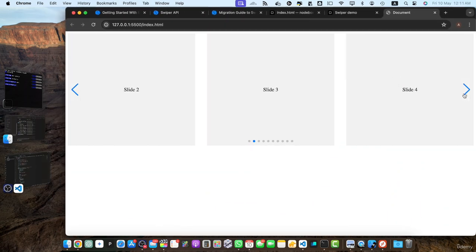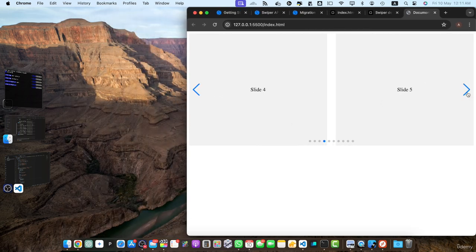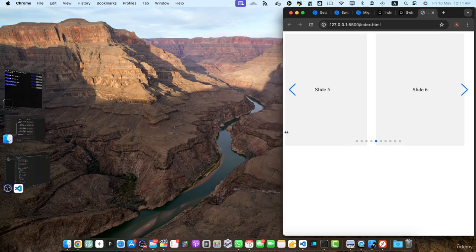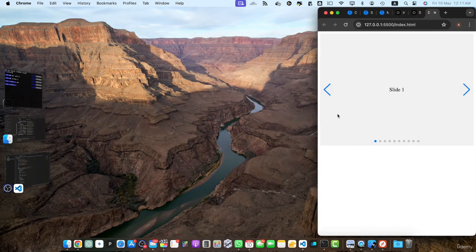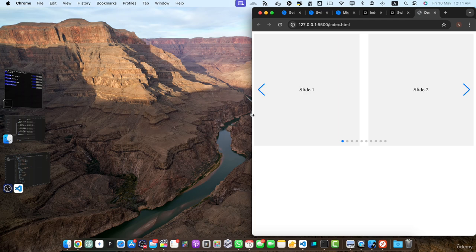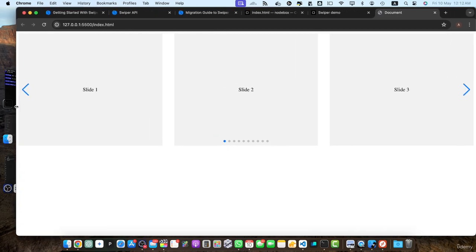Okay, now it will still work, and let me reduce the size. Now there are 2 slides. If you reduce the size further, then it should show only 1. Let me fix it to 1. Okay, so in the smaller screens, as the space is less, it will show only 1 slide. But if you increase the width, we have more space to fit more slides per row. So we added 2 slides in 1 row. And similarly, if you increase the width, now we have 3 slides in 1 row.